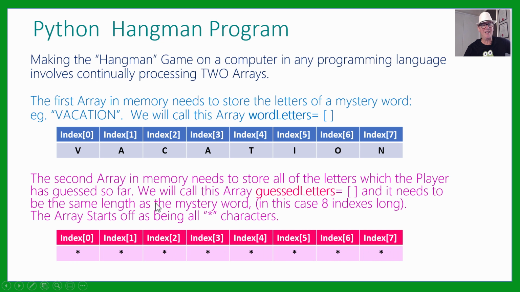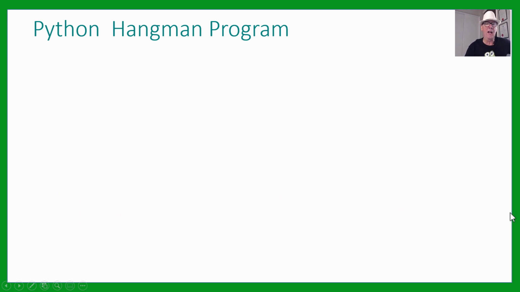And what happens then is we need a second array where we're going to reveal to the player letters in the word as they guess them. So this array has to be the same length as our word, but we've got star characters, which you get by Shift and 8 on the keyboard. So they're all filled in here as mystery letters. We don't know what they are now.